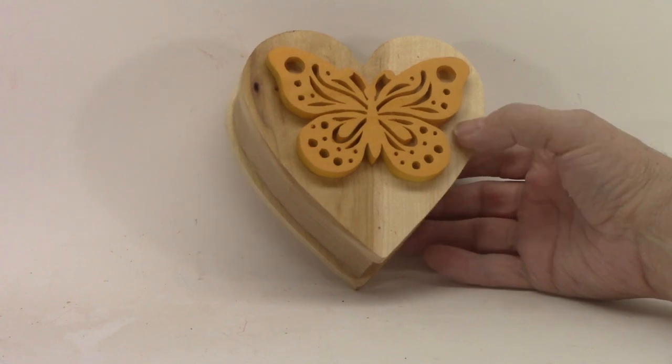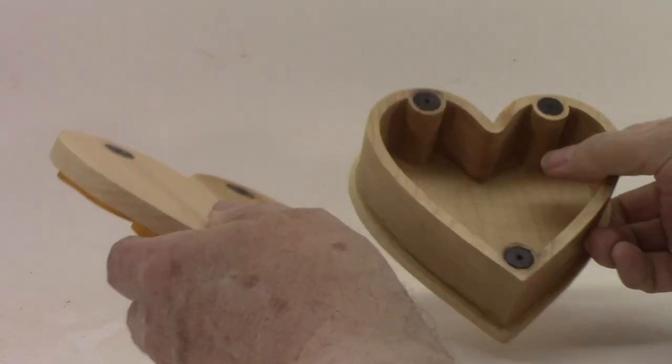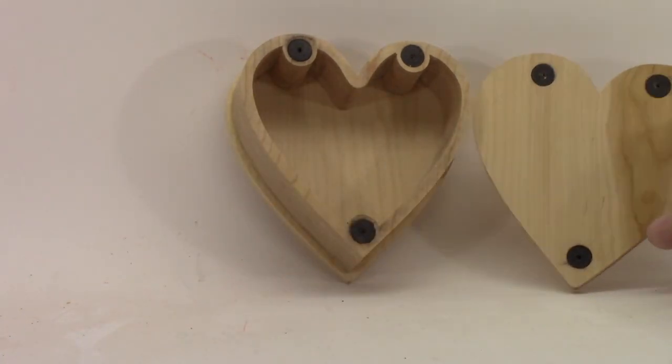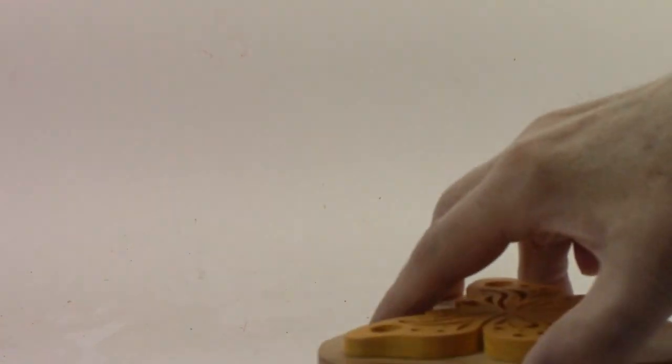Here's the butterfly-topped, heart-shaped box after the polyurethane finish has been applied. I like the way the magnets hold the top in place, but it can also be easily removed. The magnets are strong enough that they'll even hold while you pick up the box by the top.